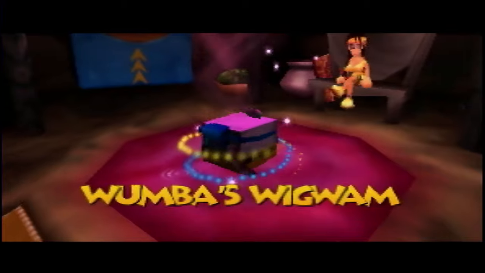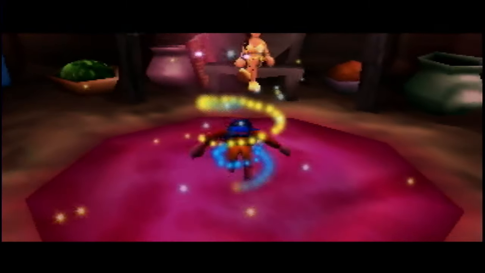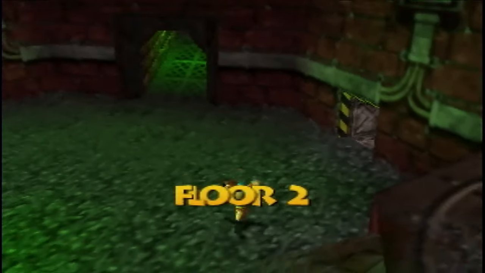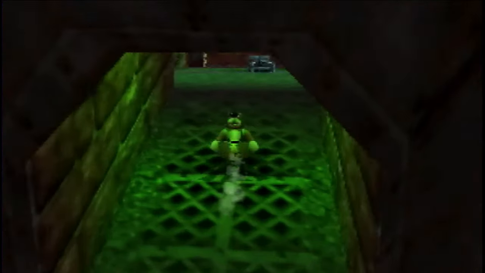Not really liking how often we're running back and forth to Humba, but whatever. I mean, we're about to literally never need her again. So this is true. I was gonna say this is probably a lot lighter than what DK64 would have us do. Oh God, are you kidding me?